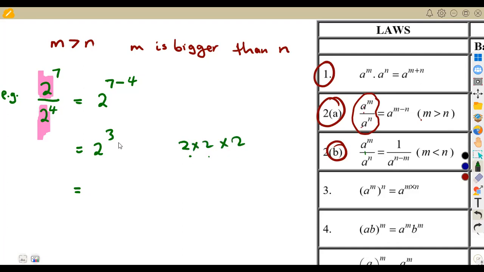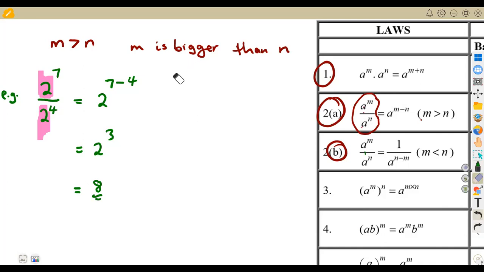2 times 2, okay? Because it's going to multiply 3 times. Okay, that is the one that we have. But it's going to multiply 2 times 2, which is 4. 4 times 2, which is 8. All right, so if you multiply these two, you get a 4. Then 4 times 2, which will give us an 8. If you multiply these two, you're going to get an 8. Or like I said, just use your calculator straightforward. You're going to obtain the same thing.